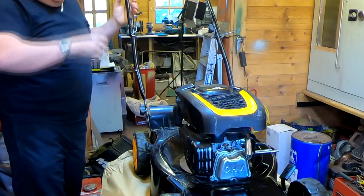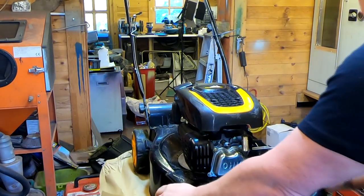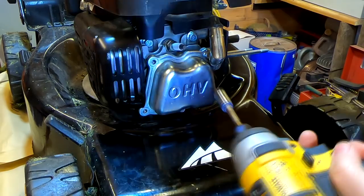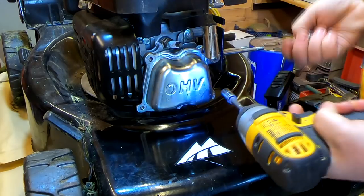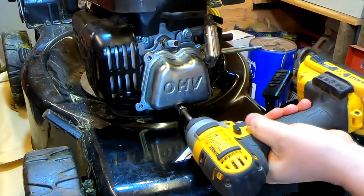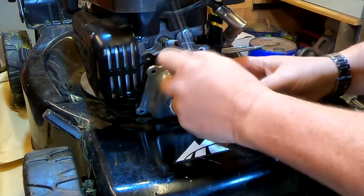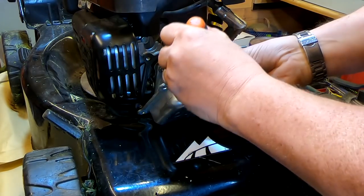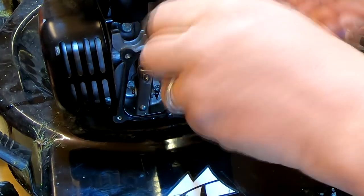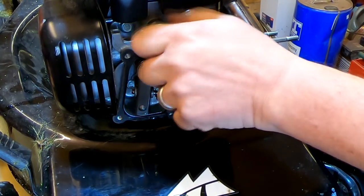What I'm also tempted to do is check the valves to make sure we've got the correct clearances. So I'm going to take the valve cover off — off with the four 10mm bolts that hold the valve cover on. There's actually a fifth one at the bottom there — there's normally four. You learn something new every day. It would be ideal if we can salvage this mower because it's not very old. I don't want to break the gasket. There we go — I've left the gasket in situ. So what I'm going to do now is take the plug out again to find top dead centre and see what the valves are set at to check whether they're in tolerance. This releases the compression by taking the plug out.